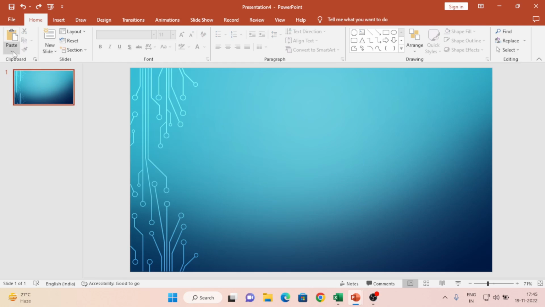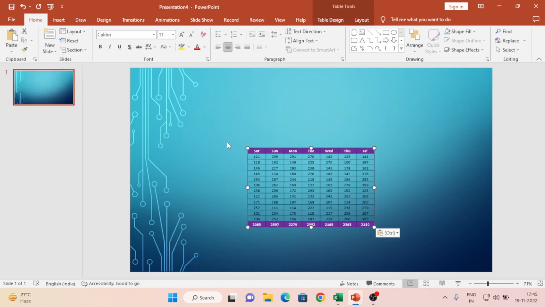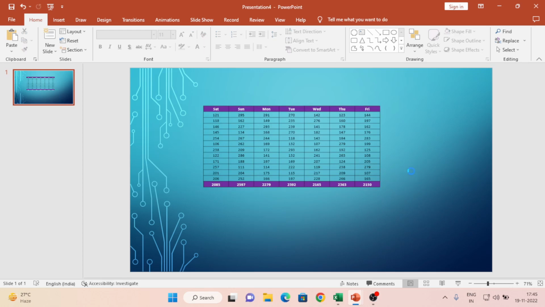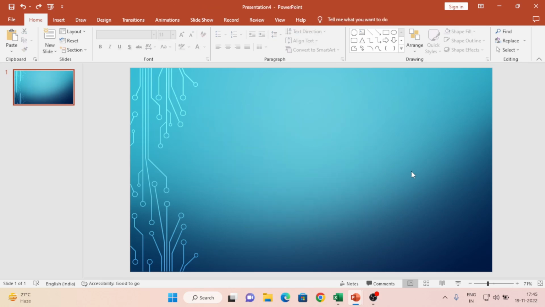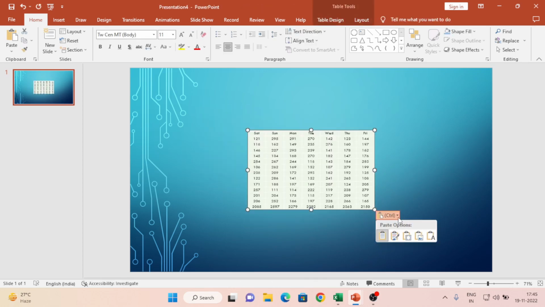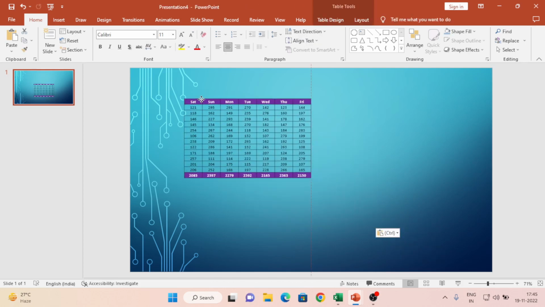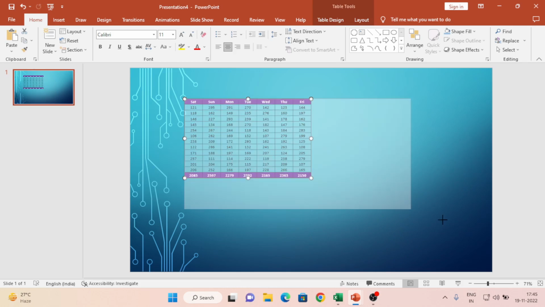So I'll go to the paste options and click here. If you observe, I am getting the same, and once you paste it, you will get a small options button where you can click on keep source formatting, and then you will get the source formatting as well.